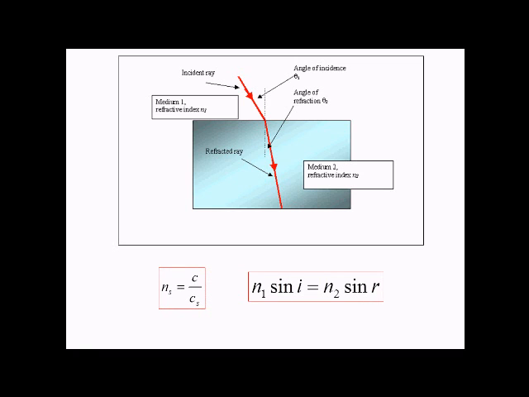Snell's law simply states that the refractive index of the first medium times the sine of the angle of incidence will be equal to the refractive index of the second medium times the sine of the refracted angle. This is also the ratio of these speeds. The refractive index of an object can be defined as the speed of light in a vacuum divided by the speed of light in that medium.